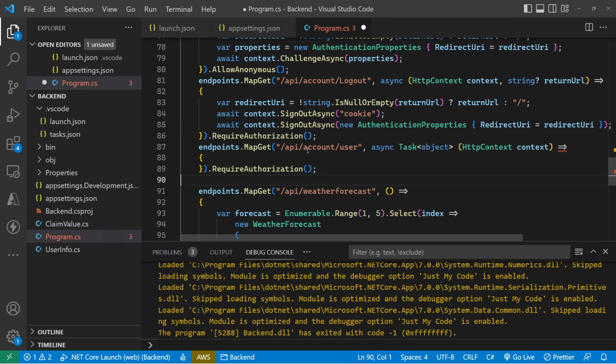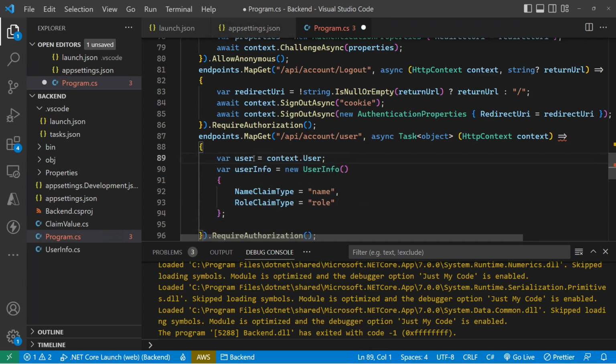So let's go and add the user endpoint that we need. So we are listening on API account user for this one. And again, we need the user to be logged in before we grant them access to this particular API function. So in here, we're going to get hold of the user, the authenticated user, which we get out of the HTTP context. And we're going to set up a new user info and hard code our name and role claim types where we get those from.